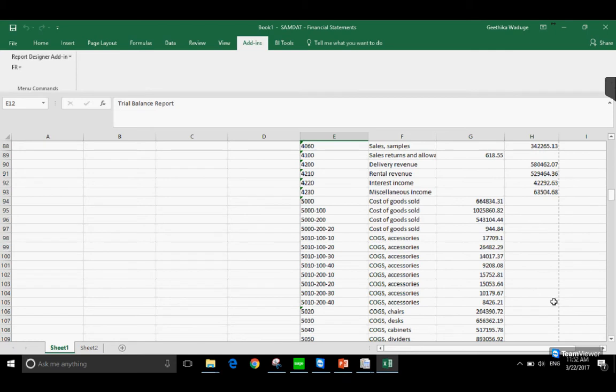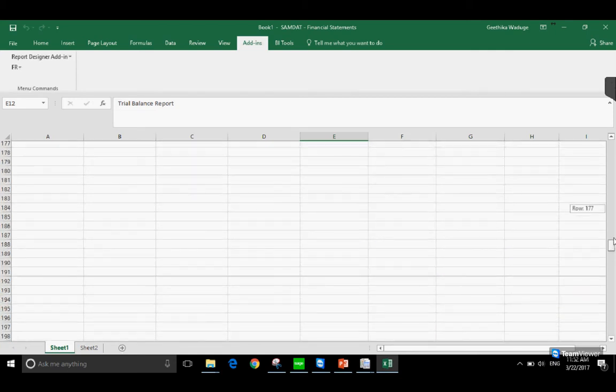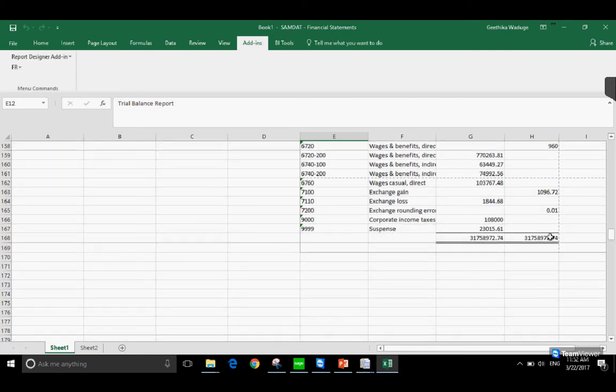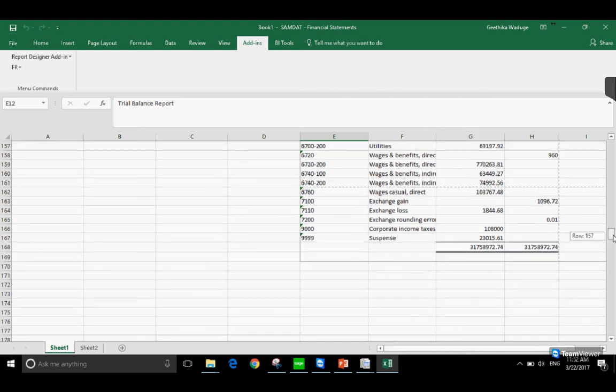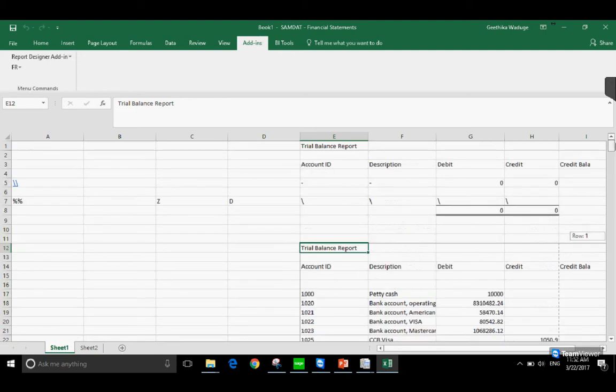Right, these debit balances and credit balances are tallying. This is the basic trial balance report.